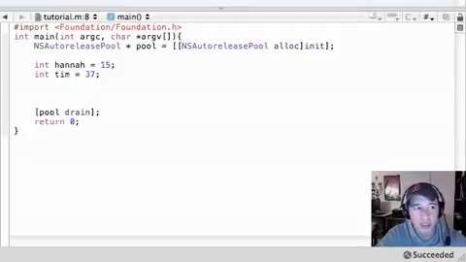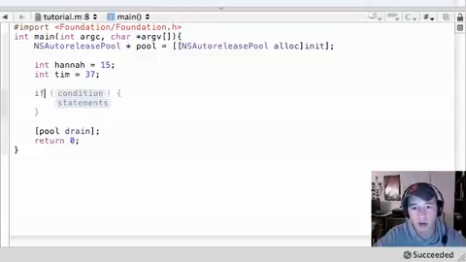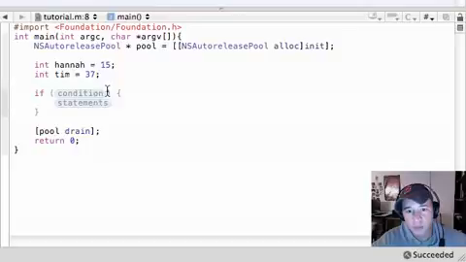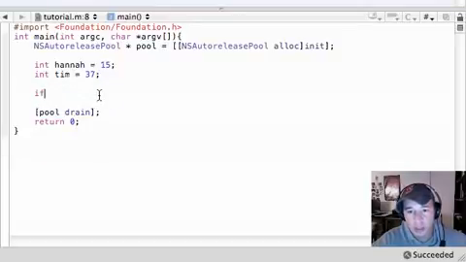And our boss comes in and he's like, alright, I want you to check to make sure the girl is younger than the guy. So let me use my new syntax that I'm about to learn to make this happen. There's a special keyword in Objective-C called if. As you can see in the outline right here, you put if, and right after it, in parentheses, you write the condition. And the condition is, what do you want to test for?